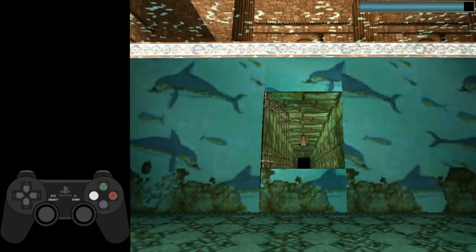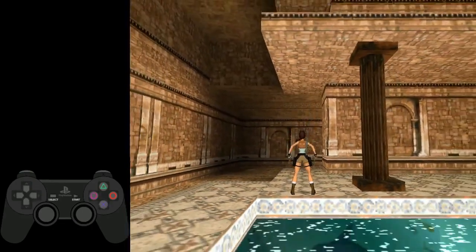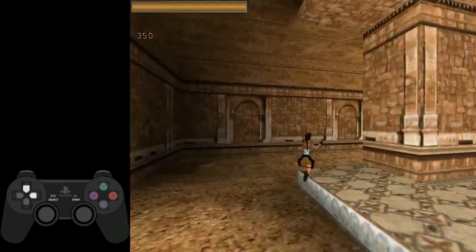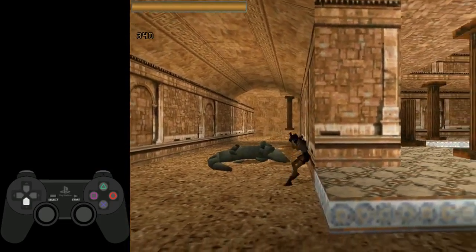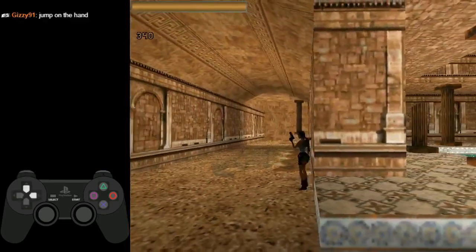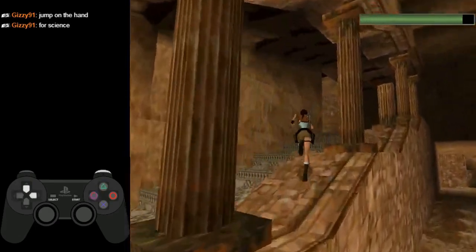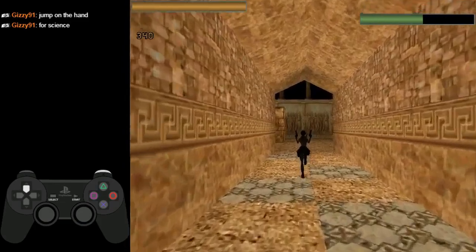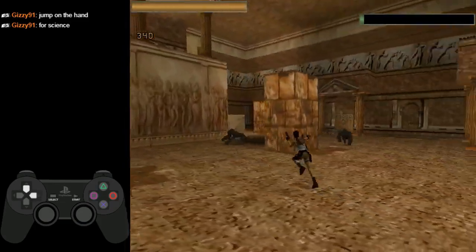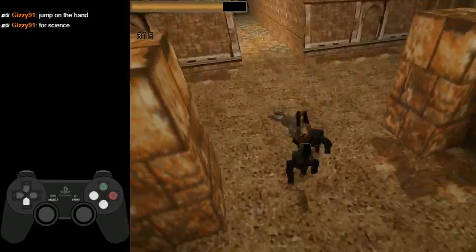Palace Midas. So I got the magnums now. I like the look of them. Can't really see myself. I like the way she's holding them. Jump on the hand. I know I've got to, right? Also, it's displayed on the left. Jesus Christ.